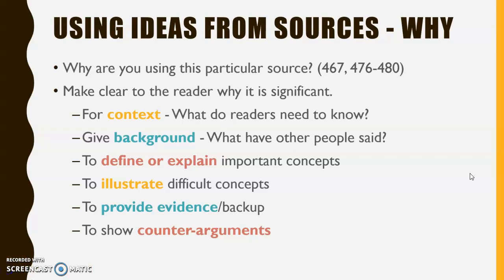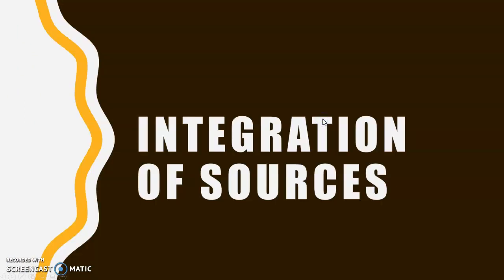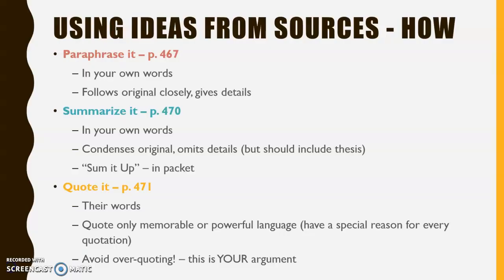So the first section of this chapter is all about taking the ideas of our sources and thinking about what they are and how we want to use them. And the second part of the chapter is about actually putting them in our paper in the form of integration. So actually putting their words in with ours. And there are different ways that we can do that. And you should definitely familiarize yourself with those three different ways.